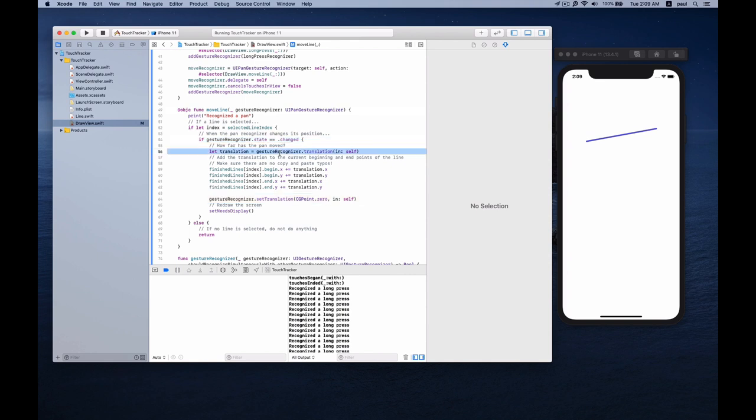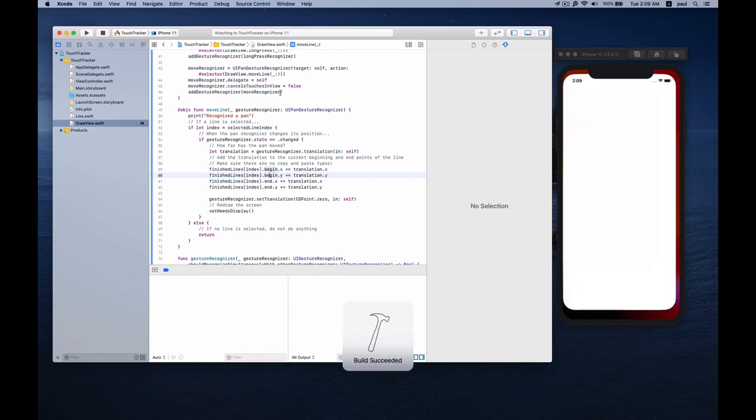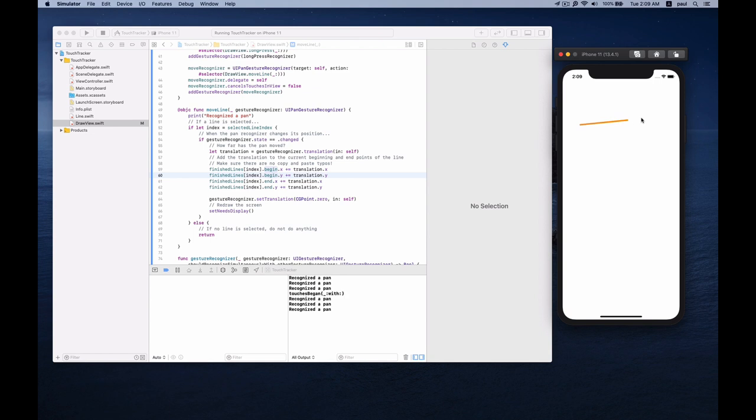Then, the next time it reports a change, it will have the translation since the last event. Build and run the application and move a line around. Works great. You can draw more lines to test as much as you like. All lines can be moved.